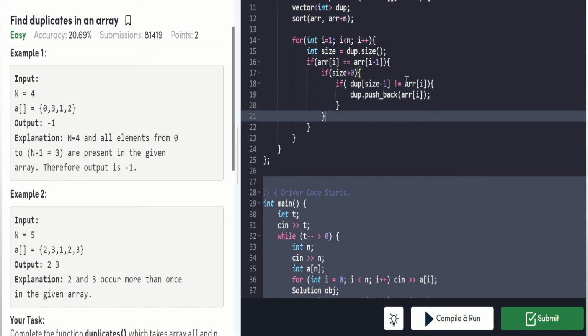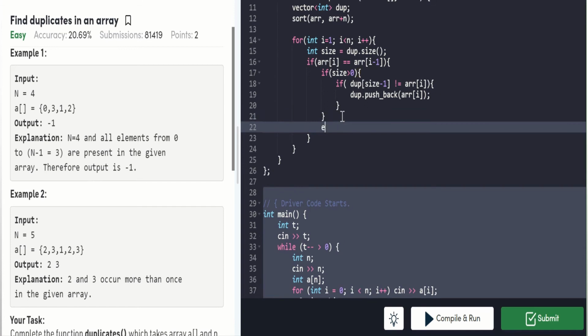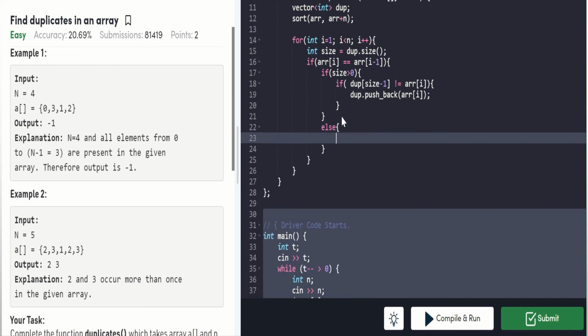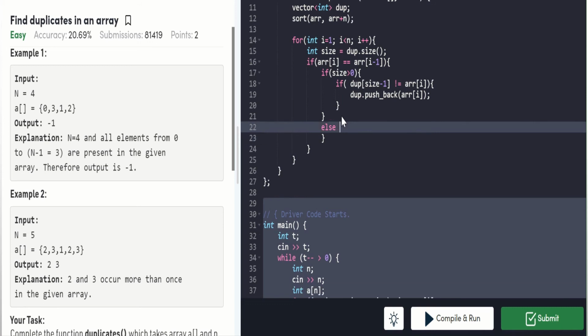Now, else if the size is equals to 0, sometimes size may be equal to 0.